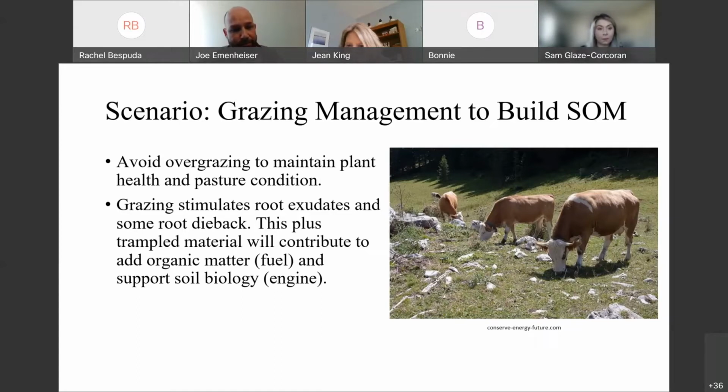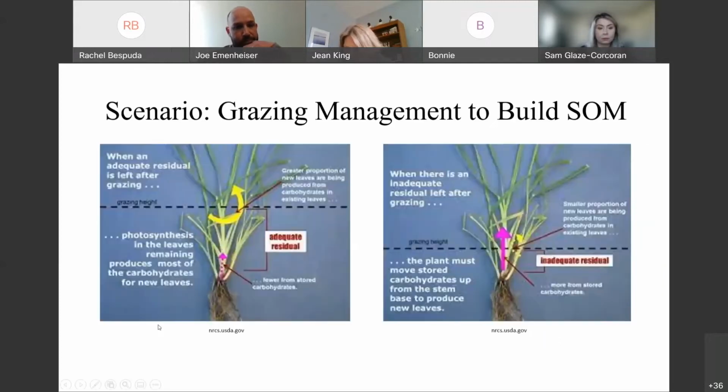Next slide. And so this is just an example of two pictures of grazing height. If I were to identify one aspect in the grazing system that's visible and manageable without a lot of expensive tests, it's grazing height. Now, the appropriate grazing height is going to vary depending on the species of the forage. Every plant has a different root system, a different growing point on the anatomy of the plant, and so forth.